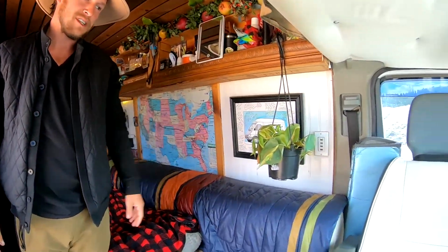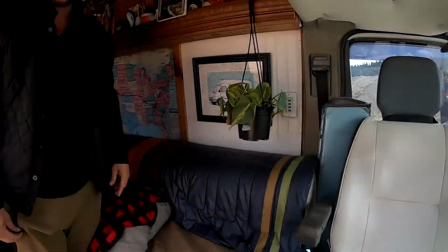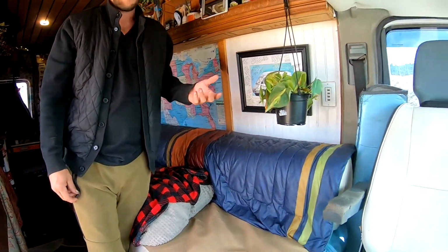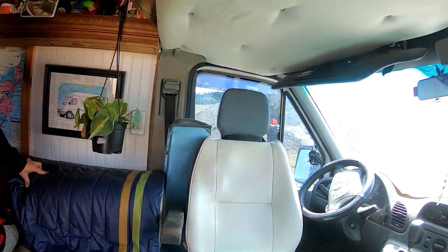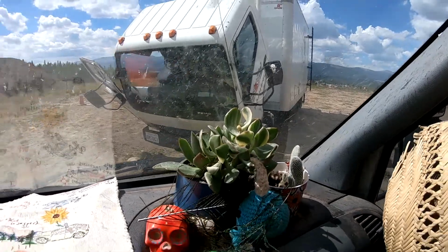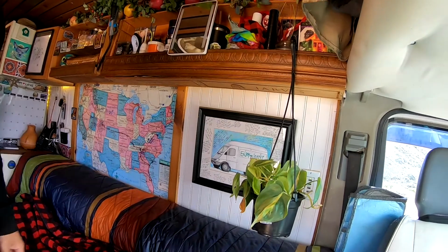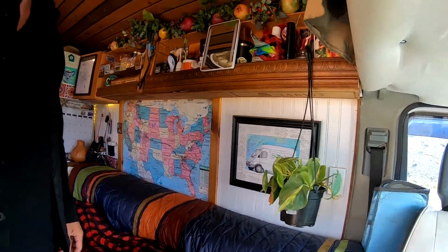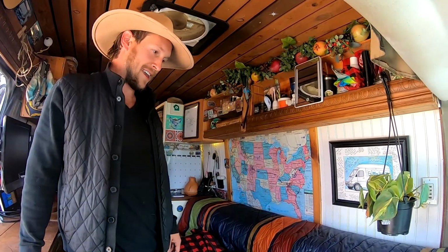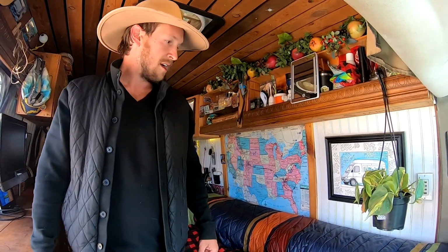Awesome. And then the cab's pretty standard. I painted a lot of pieces black, just to give it a little more color, because anyone that knows these Sprinters knows they're a bunch of boring gray. So I did a little bit of black. The garden up front is nice. It's the only garden I can do here in the van, but still something. And you've got a hanging plant right here too. This is my new pothos that I almost killed because I left it outside one night when it was below freezing temperatures. But we're bringing her back, and I'm excited to get a nice pot my friend's making for me to hold it in. Awesome.